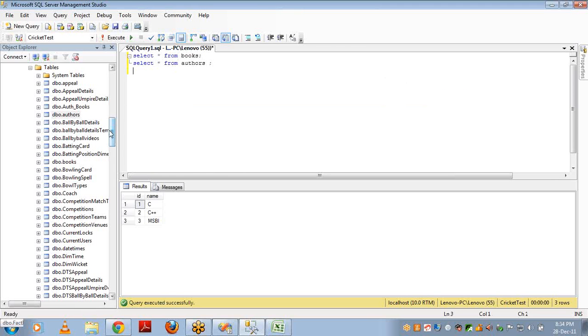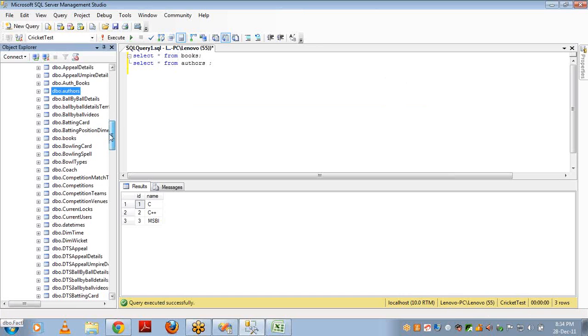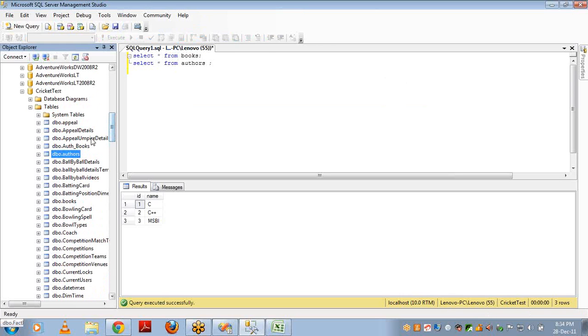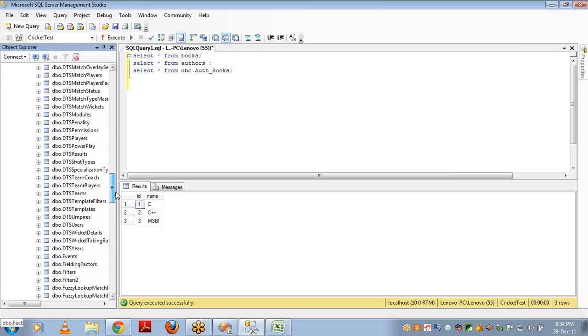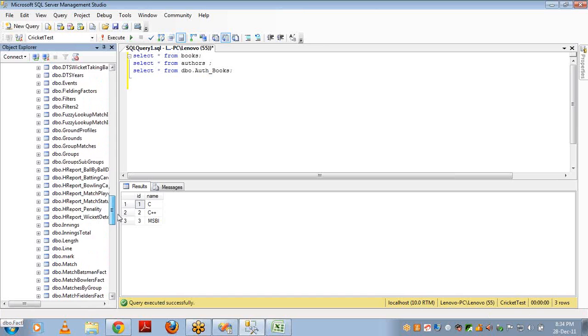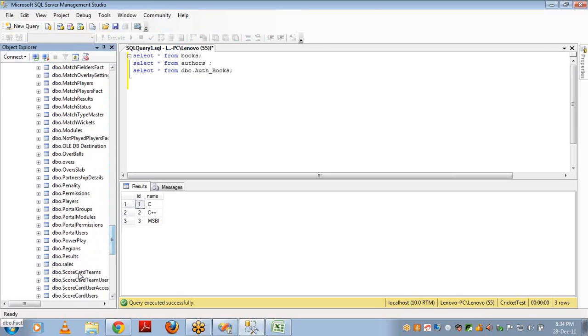And there should be a related table for this one, right? A many-to-many table. I think I've given it as auth books. Here it is. And the fourth one is our fact table, given the name as sales, I guess, book sales or sales. Here it is.